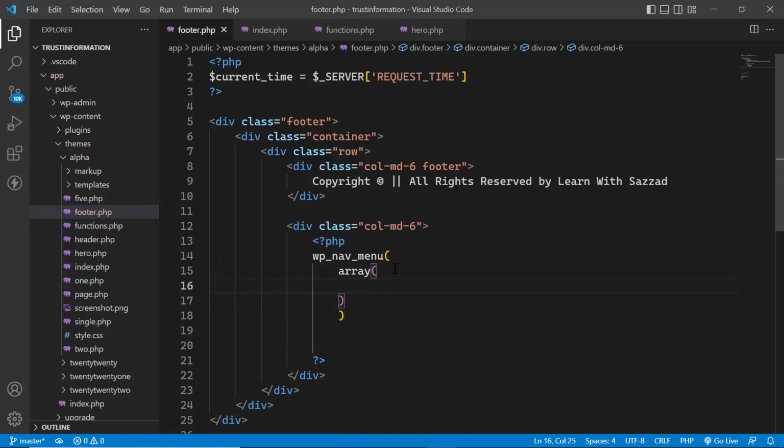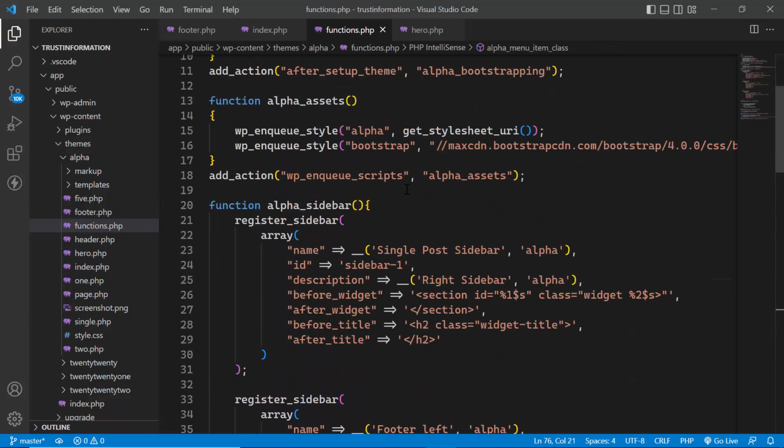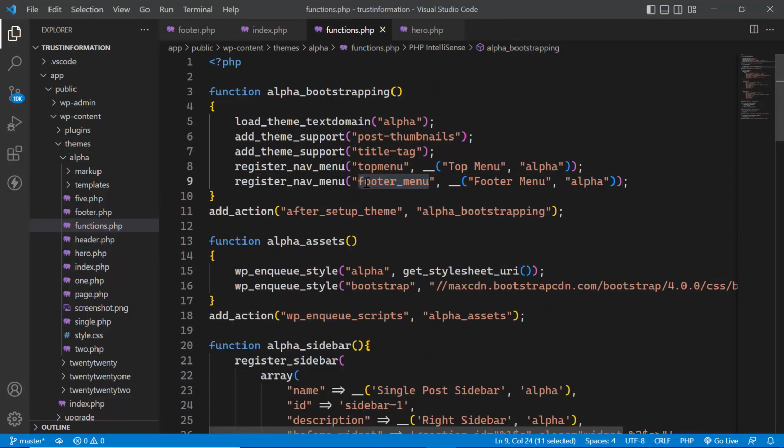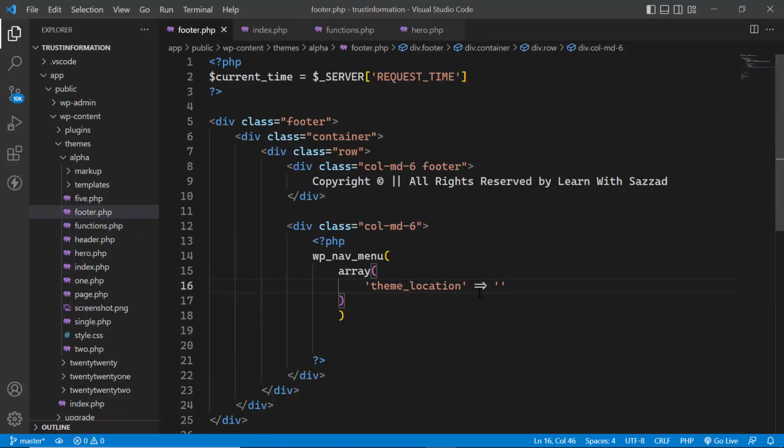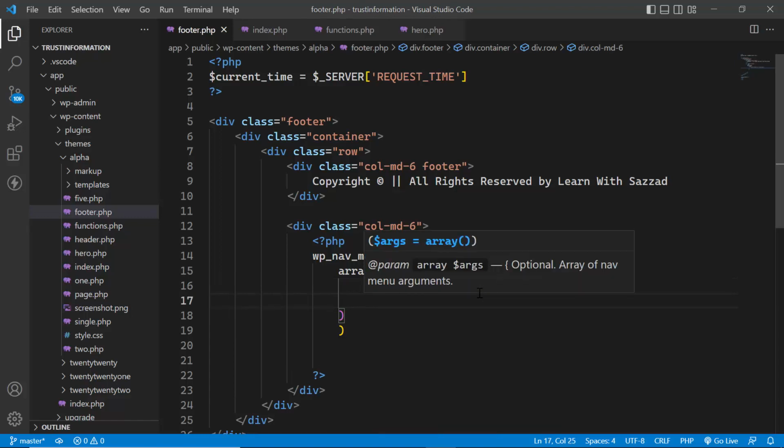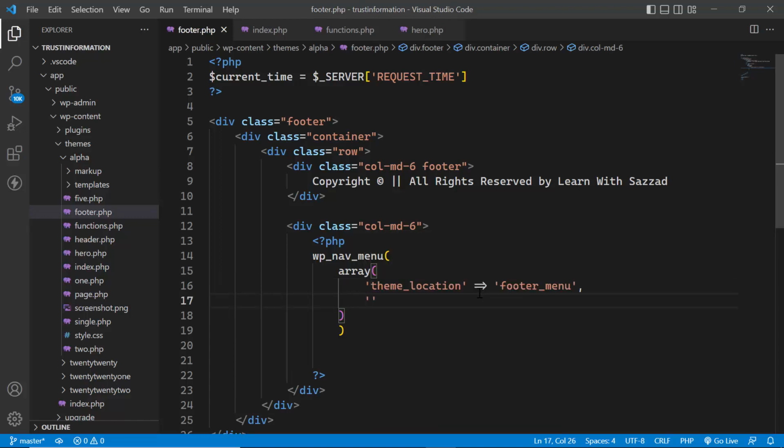Okay, the first one is theme location, which is, so this is our footer. Okay, footer. Then menu id, footer menu container. You can give whatever you want.